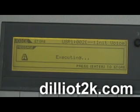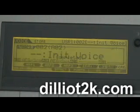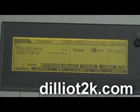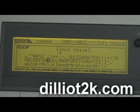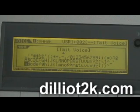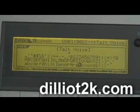And now it should be saved into your instrument. Now, if you don't want it to say initialized voice, all you got to do is hit edit and then move your cursor with the arrow buttons to the name. Hit list, and we can make it say talk box right now. By holding the information button and rotating the scroll wheel, I can make it say talk box like this.